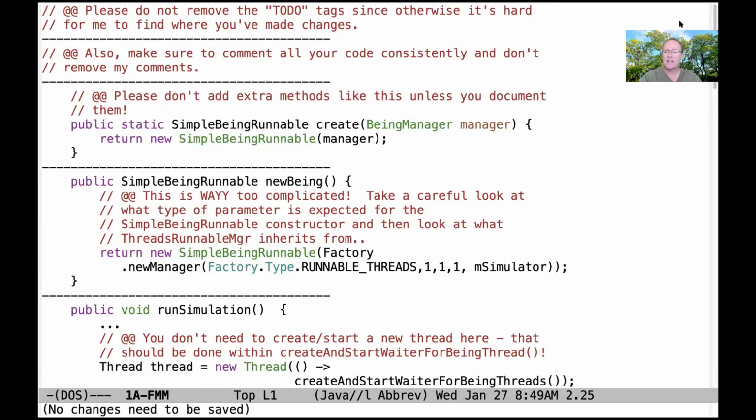So here is a list of frequently made mistakes that I've seen from assignment 1A. There's a couple of reasons why you should pay close attention to this video, which will go up on the website right after class. Number one, it'll help you hopefully avoid these mistakes in your solution so that we won't even have to deal with them when I review your code, because you will have already fixed them.